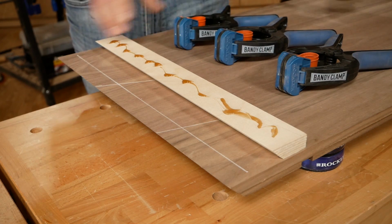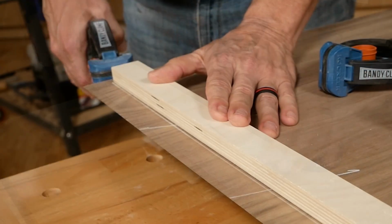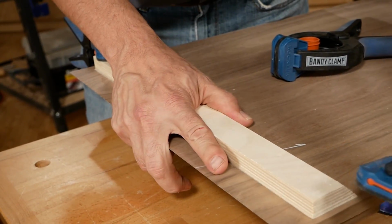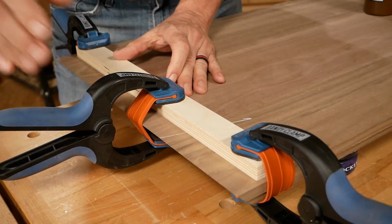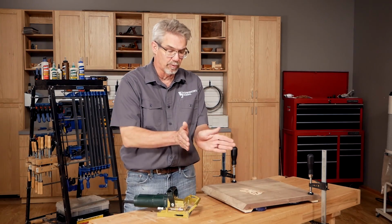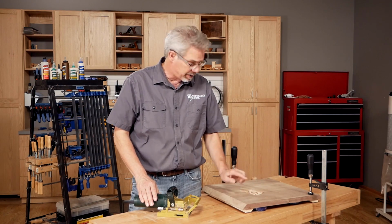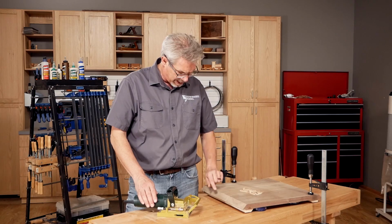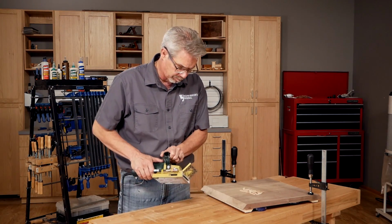I put on a single wiggly bead of hide glue. I don't put on too much because otherwise the caul will be harder to remove later on. One of the challenges about gluing together a miter joint is sometimes that joint wants to slip, especially when you have glue on it. So, in order to prevent that, we're going to use biscuits on this miter joint. I'm going to do 3 of them, one registered off of each side and then one dead in the middle, and it'll allow me to glue it up perfectly.